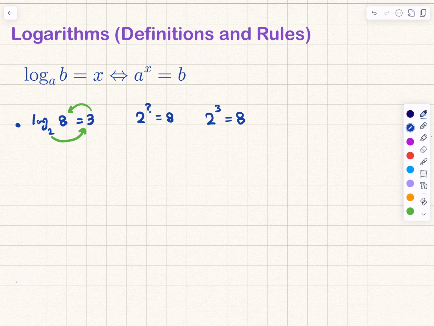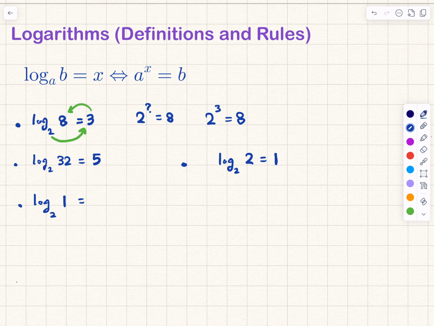Now another example. Log base 2 of 32. Here again, 2 to the power of what will be 32. Of course, you know that if we multiply 2 by itself 5 times, it will be 32. So 2 to the power of 5 will be 32, and the answer here will be 5. In the same way, another example here, log base 2 of 2 equals what? Here we have the same numbers. That's why the answer will be immediately 1, because 2 to the power of 1 will give you the inside, which is 2.